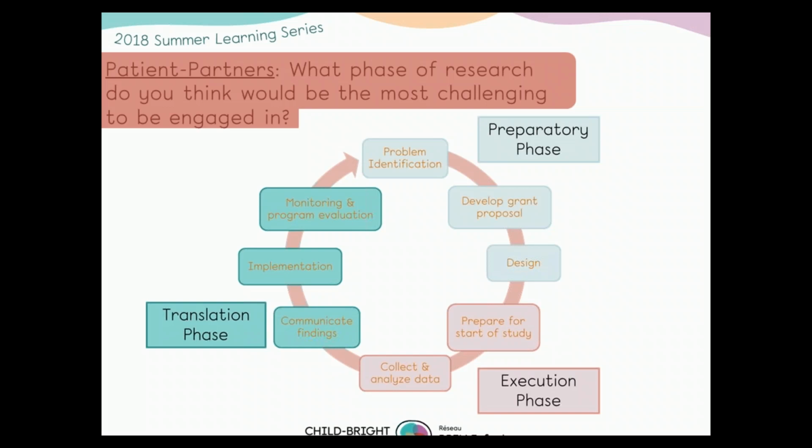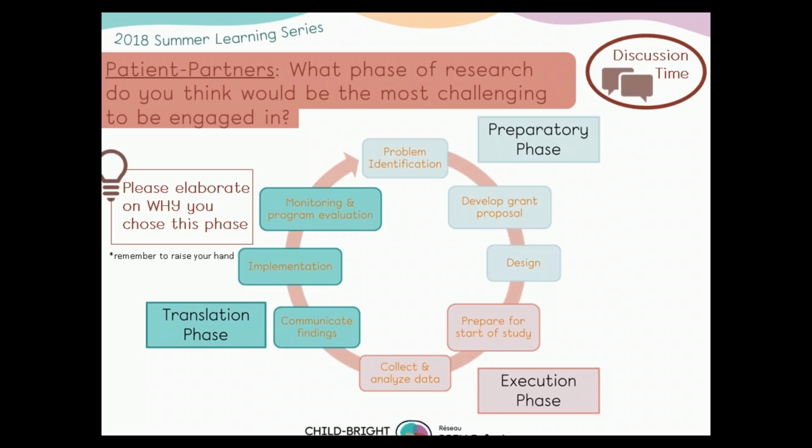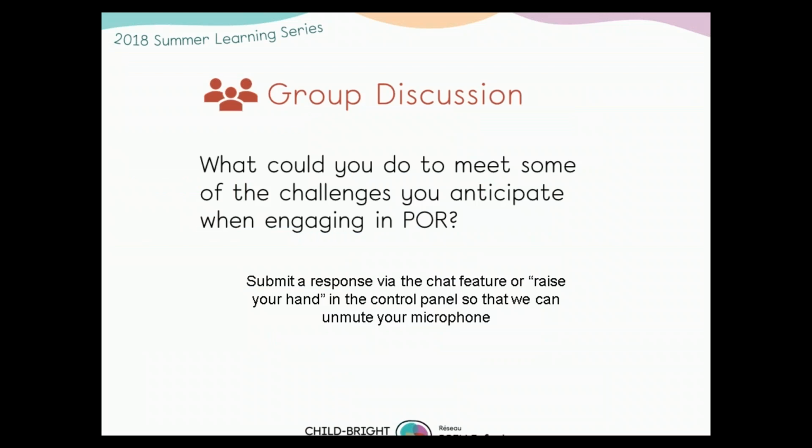Again, if you have any other comments, feel free to send them to me by email, or as we go forward through the session, keep adding them to the discussion panel. So the last discussion question I am going to pose to you all, and hopefully we can have a bit of an open-ended talk about it, is, as a researcher or a patient partner, what could you specifically do to meet some of those challenges that you anticipate when engaging in this idea of patient engagement in the research process?